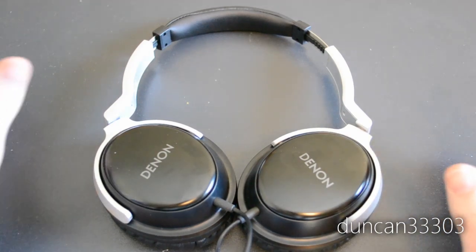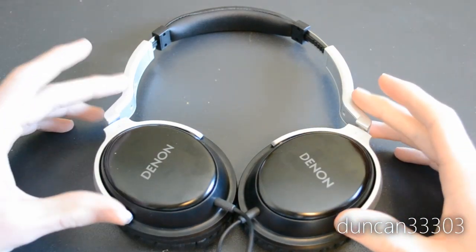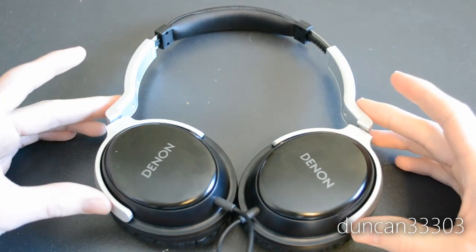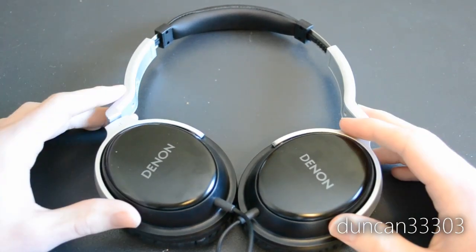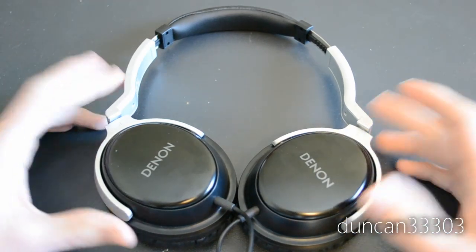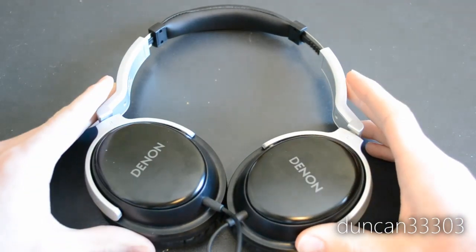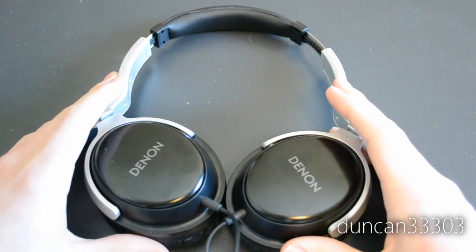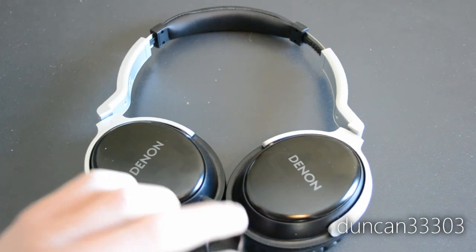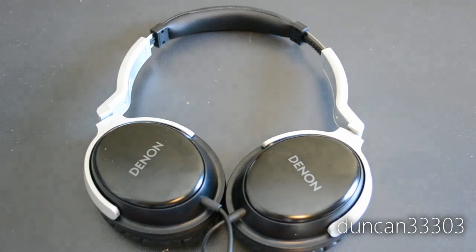Now, my major problem with these is the build quality. I just really have a hard time paying $100 for headphones like this, and they feel much more like $30, maybe $40 headphones. They just feel pretty cheap. Whether that's going to be an issue later on, if they're going to break, it's hard to say. They don't feel like you can crush them or anything like that, but they don't feel very high quality. Same goes for the cable. It seems a little bit cheap, and it definitely is pretty annoying. During this review, I'm just looking down, and the cable's already gotten all tangled up.